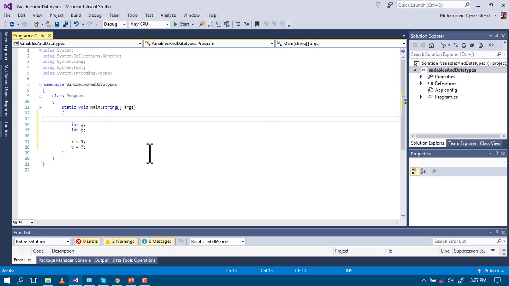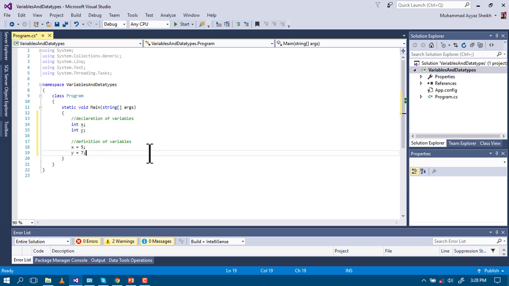So write a comment here: declaration of variables, and here: definition of variables.